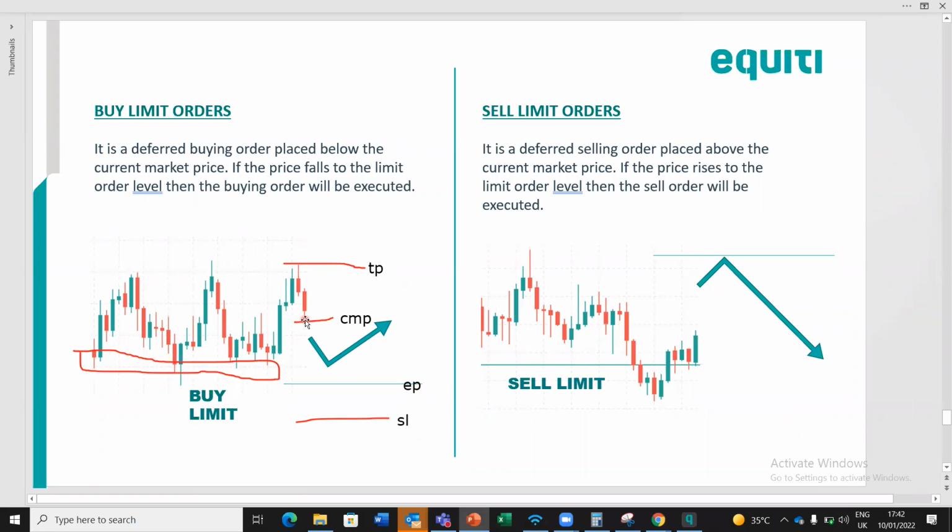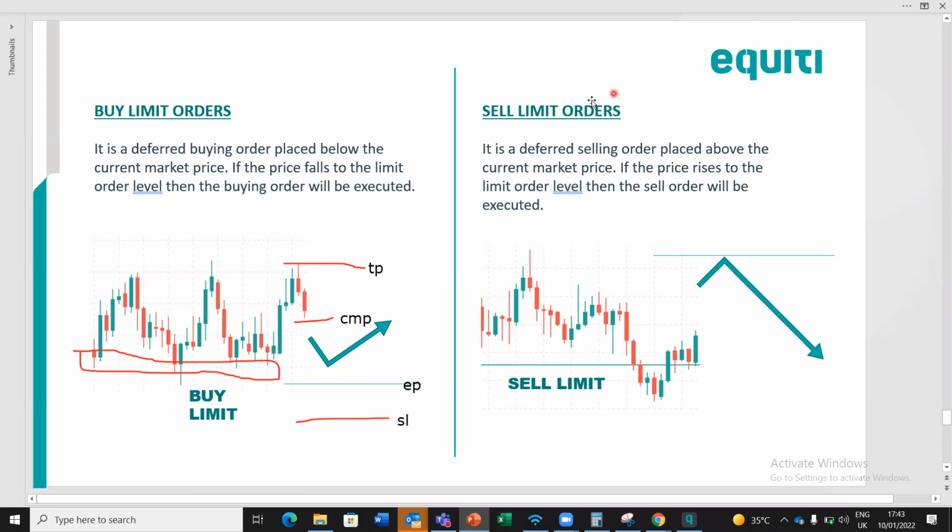So this is the current market price. We're expecting price to drop to this level. It picks us up here, and then as it continues to go up, we have our take profit to get out of the market on profit. Or should it pick us up here and still continue to go down, breaking this particular level we expected the market to bounce off, we have our stop loss to protect us from the huge losses that it is going to cause.